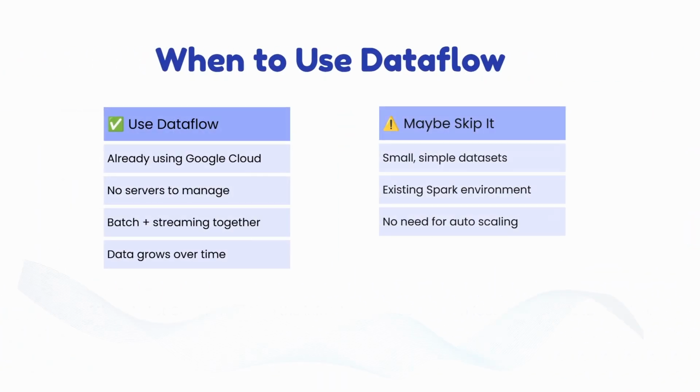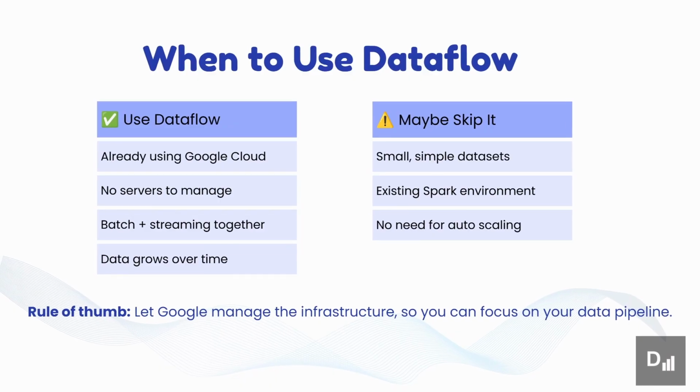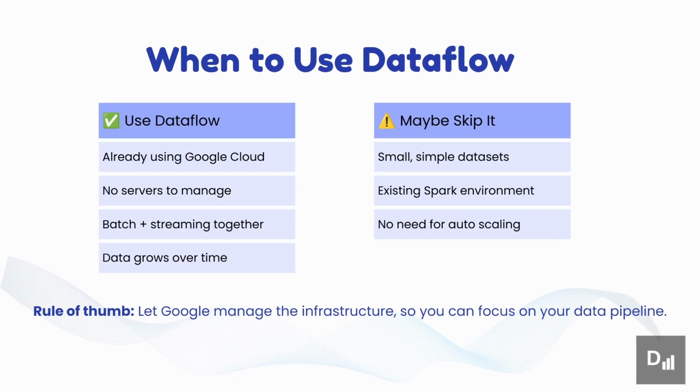So when should you use Dataflow? First, if you are already using Google Cloud, Dataflow is a great choice. Second, if you don't want to manage servers or infrastructure yourself. Third, if you need to process both batch data and real-time streaming data using the same pipeline. And finally, if you expect your data to grow over time, Dataflow can automatically scale to handle larger workloads.